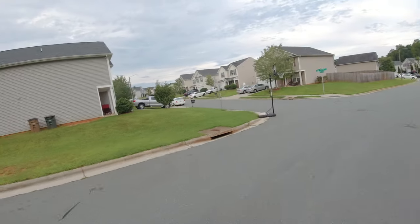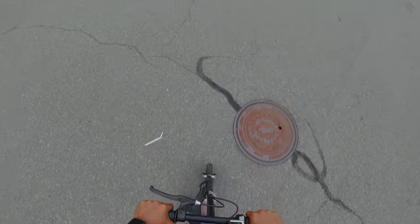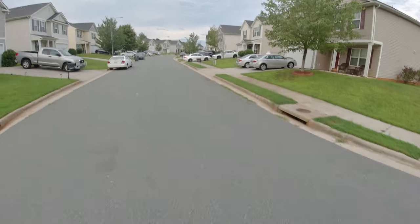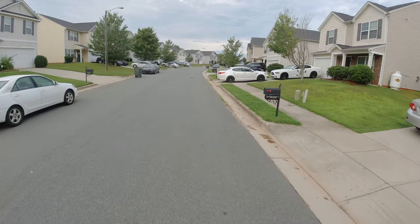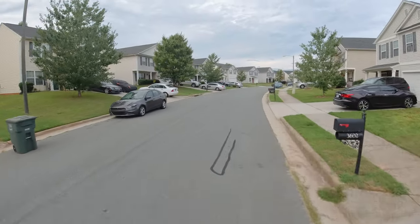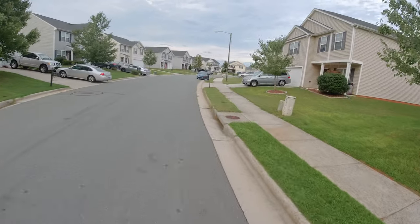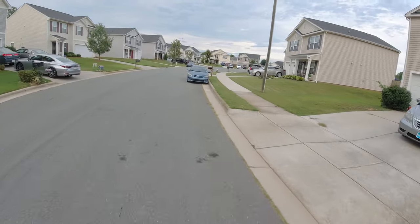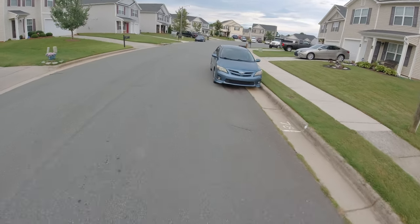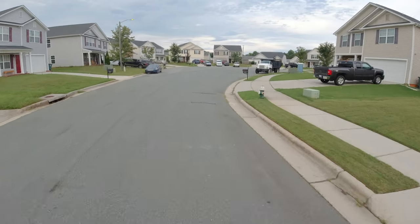So yeah, let's see how it does. We got a little uphill. It's going. We got a steady hill. It's not fast at all. It's nowhere close to being fast. It's faster than what I can walk. Yeah, it's not fast at all. But it pulled the hill.